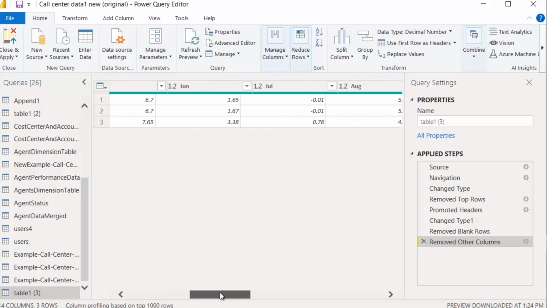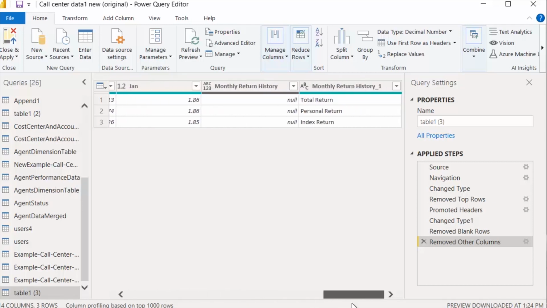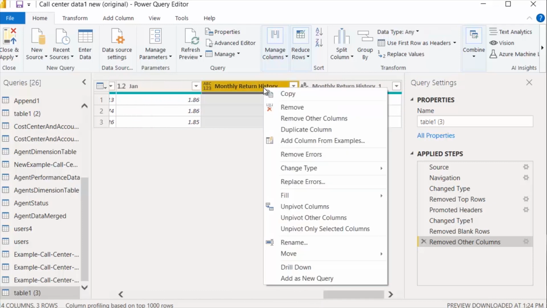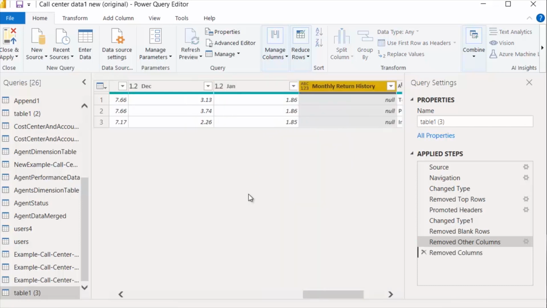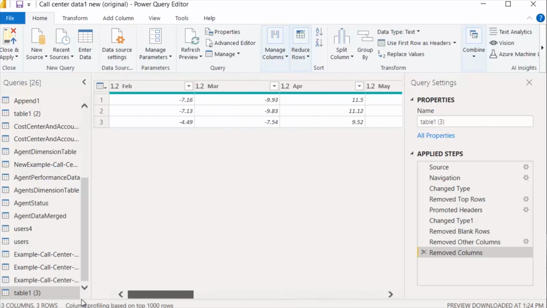And this will remove all the columns except the monthly columns. And this column is also not required, so we just select this column and go to manage columns and remove column. So this column is also removed.